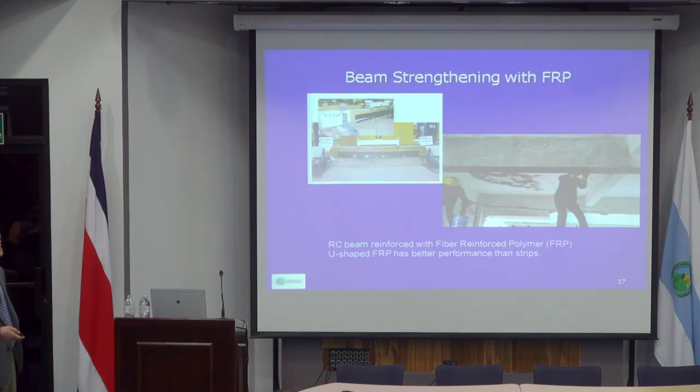There's a lot of research done by many different universities, and the research shows that the best way to reinforce a concrete beam is to build a little bit of a U shape to cover the edge of the beams, so that gives you much better bonding and also better confinement.